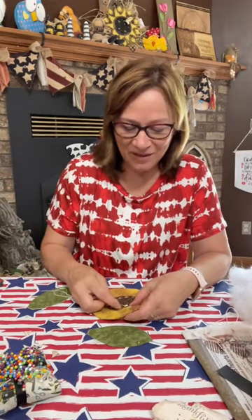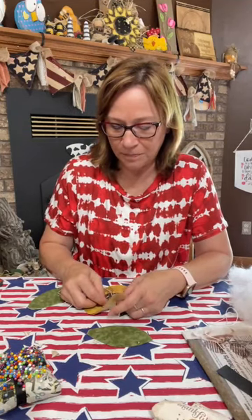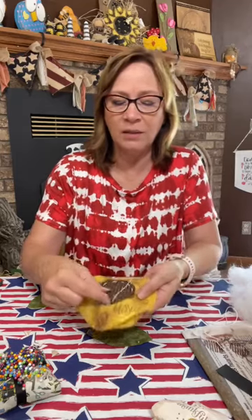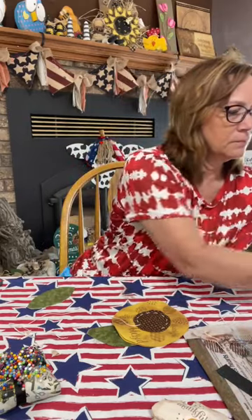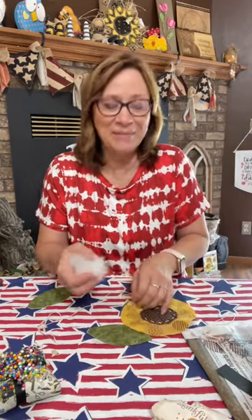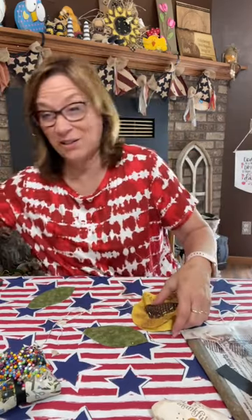She always has all of our backs, she comes on so much and helps us out. All right, I'm going to leave that little space open again — we're going to add the little stuffing. This one's going to be really pretty, I think. I know I was practicing last night so that I made sure I knew I was telling you the right way to do it. I knew in my head what I wanted to do, but I needed to do it myself.